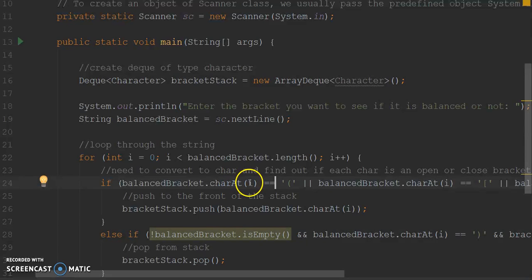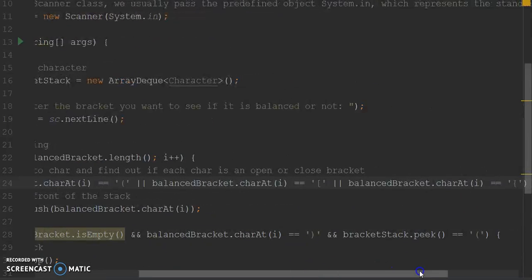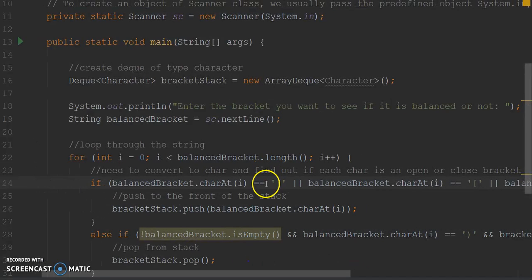At position 0, wherever that character is, we check to see if it's this type of bracket, or that type of bracket. Before I started this video, I had ampersands here that were checking all three. Obviously, one character can't equal three values, so I changed these to the OR operator. That's the only change I made in the video before I started the second one.